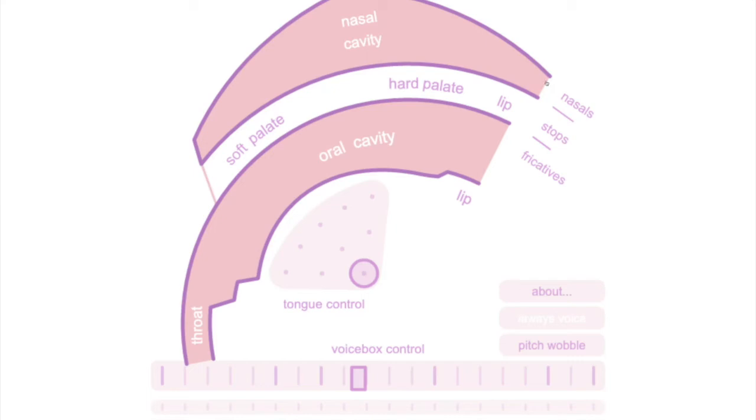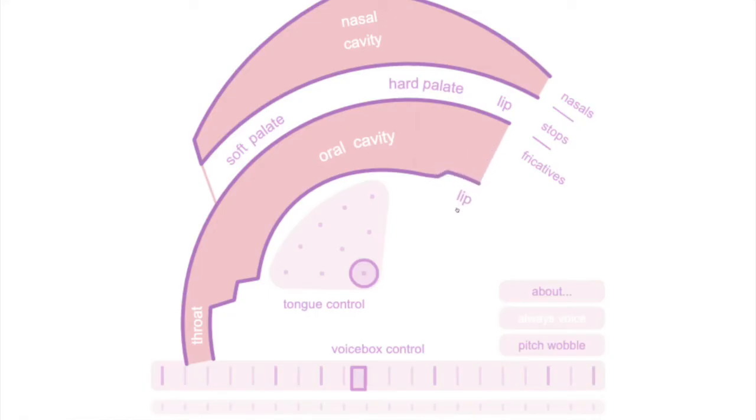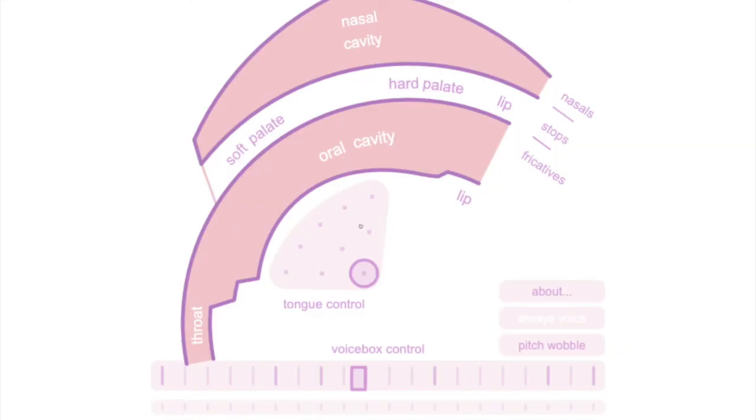Now notice we haven't dealt with anything over here yet, so I'm going to show you what happens. So if the lip, you can manipulate the lip to create some different vowels. And one thing I'll point out, and this is just basic voice science stuff, is the vowels that we can get to resonate in this oral cavity without moving any lips at all, and this of course also assumes that the resonating cavity is staying in the same position, so that means the jaw is also not moving.